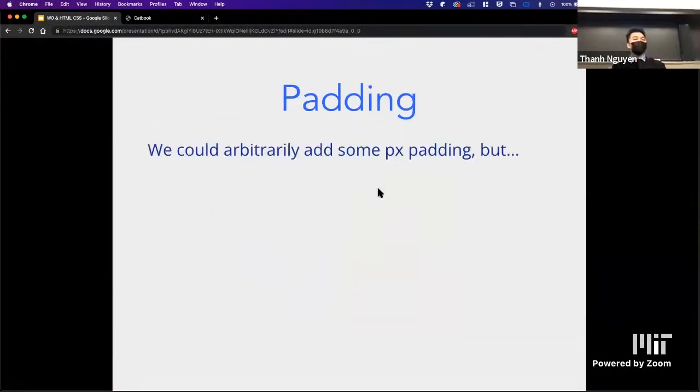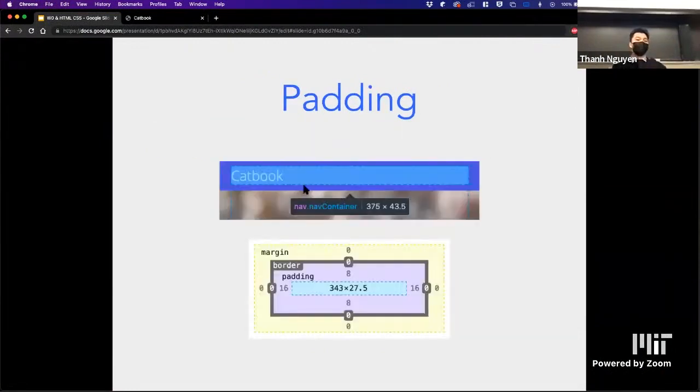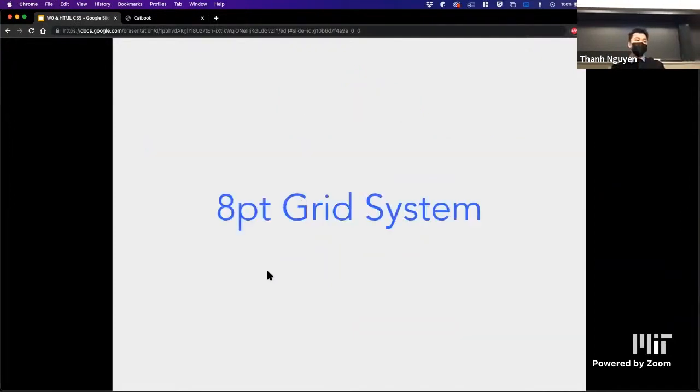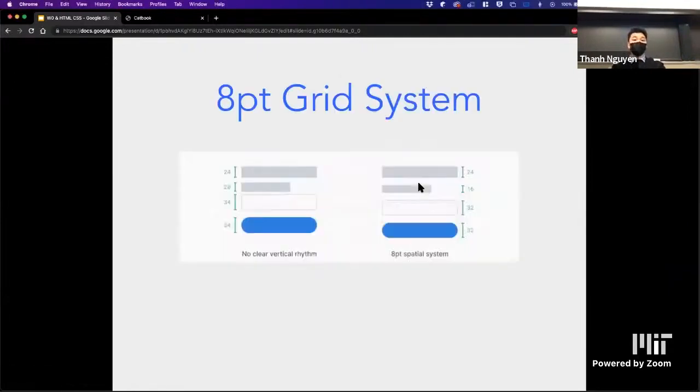We could arbitrarily add some pixel padding to make it look better. But similar to how we want to keep a consistent coloring scheme across our application, we also want to use something called the 8-point grid system, where things are distributed in intervals of 8 points spatially.